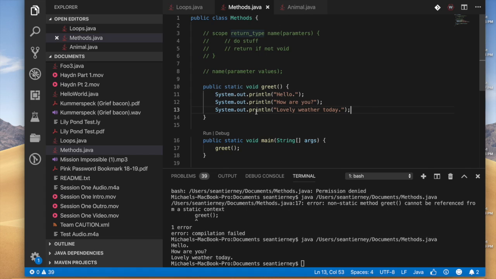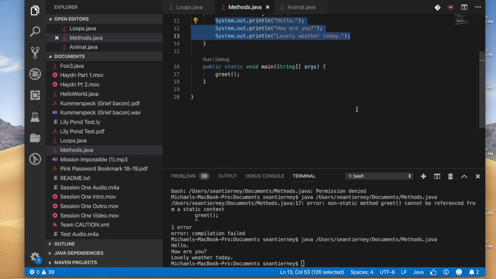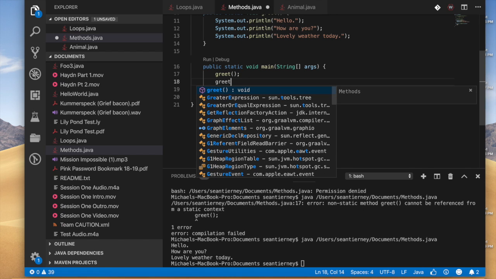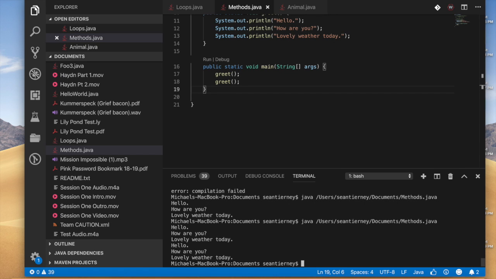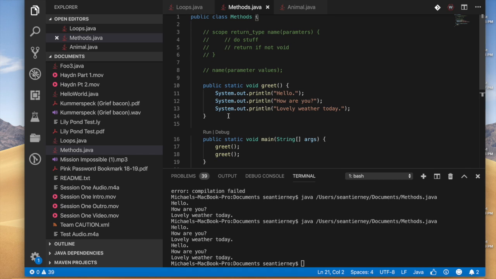We did all this, and that way we can just say greet however many times we want instead of having to type all those three lines every single time. So that saves quite a bit of time and effort, and it makes it more elegant. The main reason we would use methods is for their versatility.